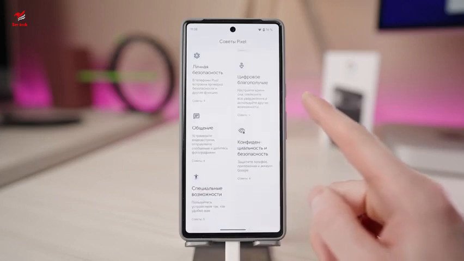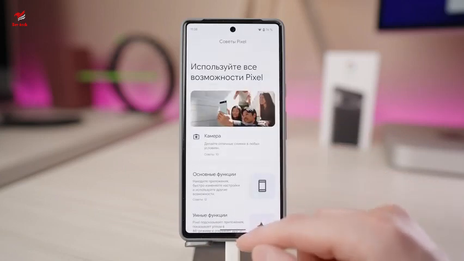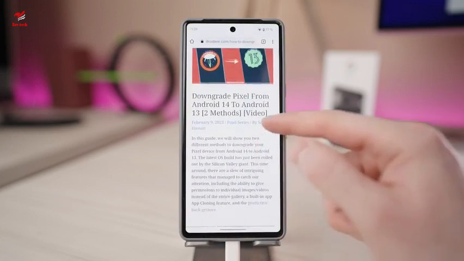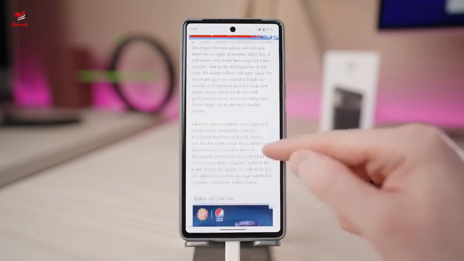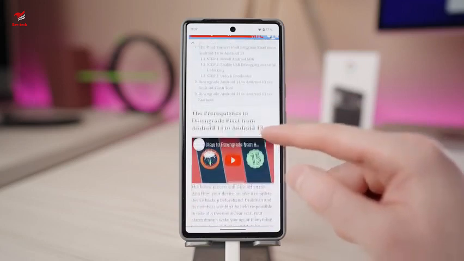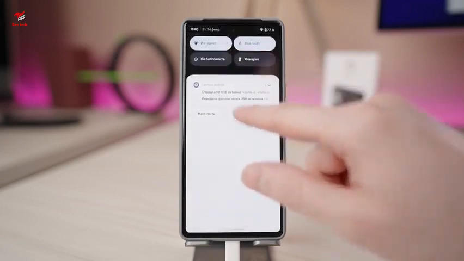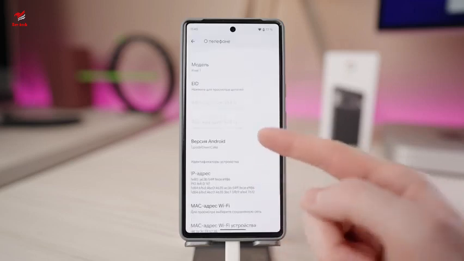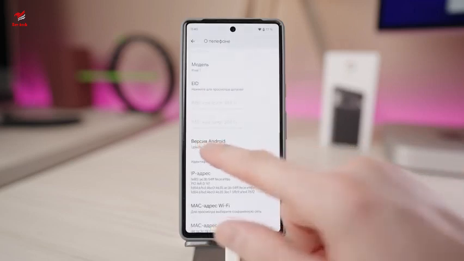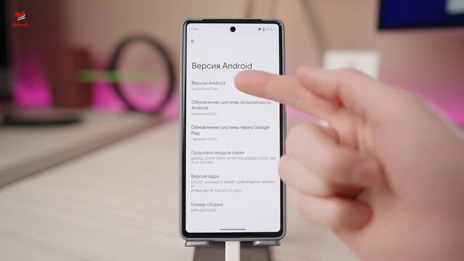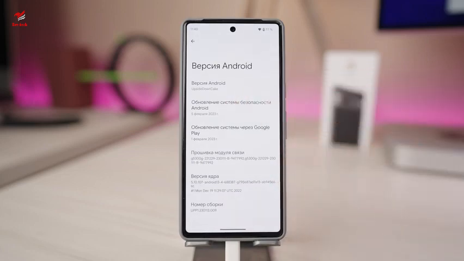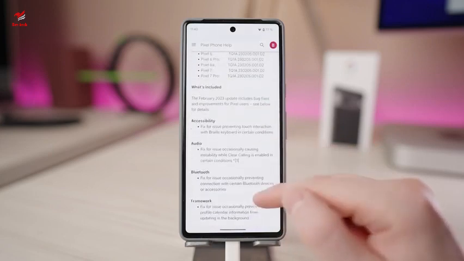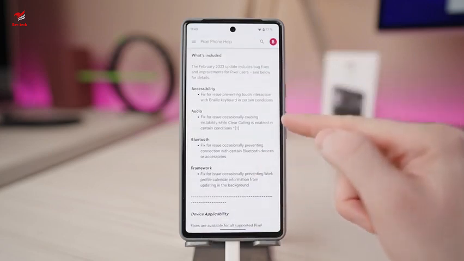Of course, everywhere in the control center and in the system settings of the operating system it is indicated that it's not yet 14. But the security patch is installed and the latest is the 5th of February. The February update fixed problems that caused instability. The clock functions should now work better with accessories, and the work profile of the calendar should update stably in the background. In the wallpaper and style settings, Google is tweaking the color schemes slightly, making them more usable and more complementary.